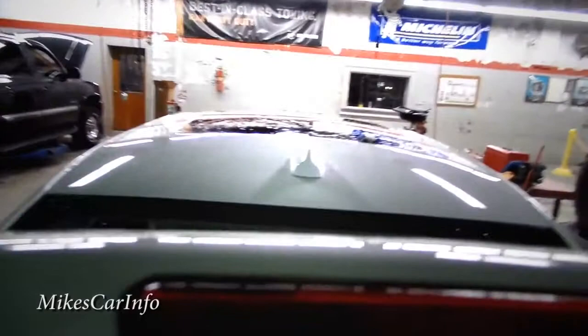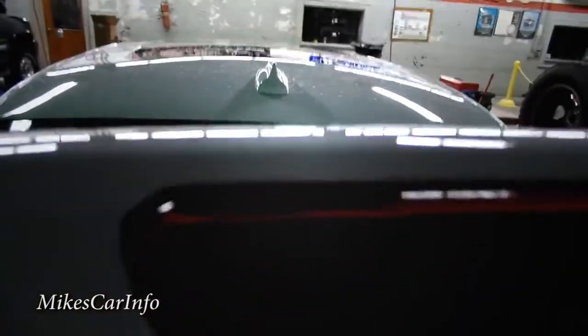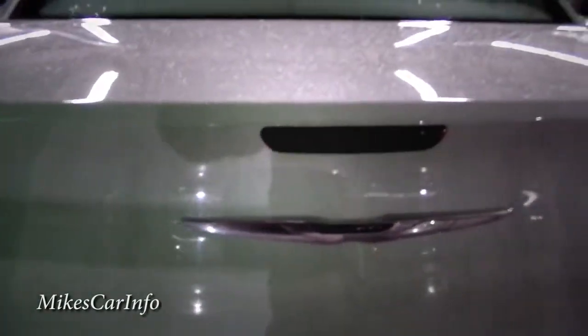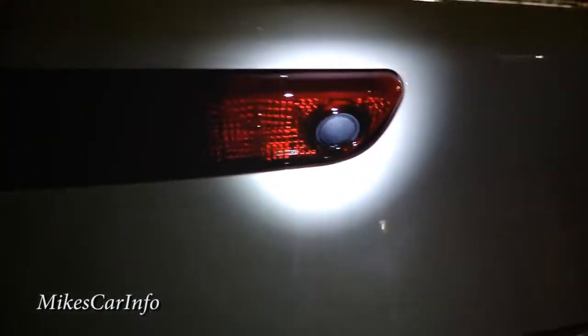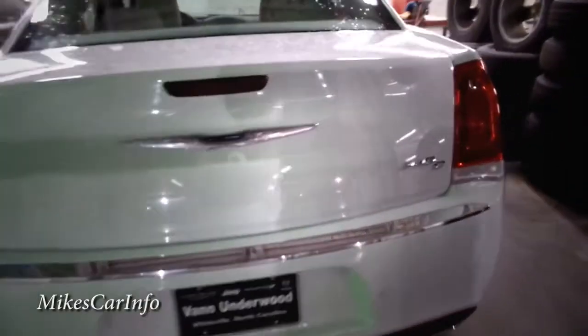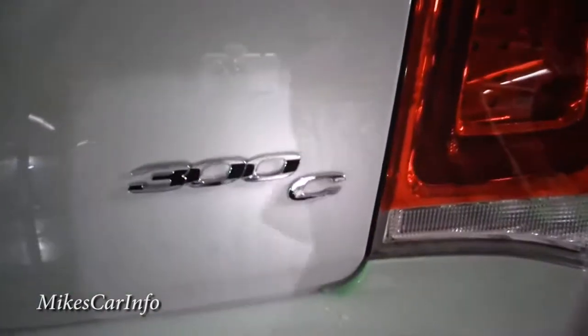And don't get confused, because the backup camera, see if I can show you, the light's low and I really apologize for that. Backup camera is here, and it'll look kind of similar in the dark, but this is the button, and the backup camera lens is here. And I might have a remedy for the light with my little flashlight. You can see there's the backup camera lens, and then there on the right is your button to open it up. Alright, so you got your 300C badge there.